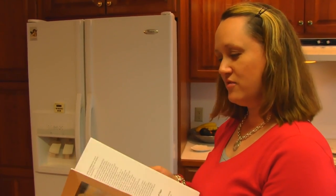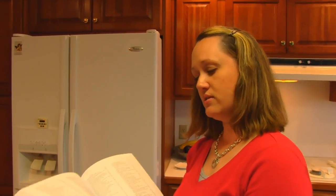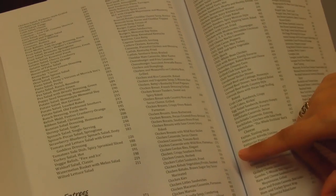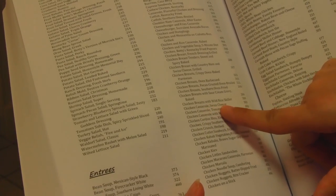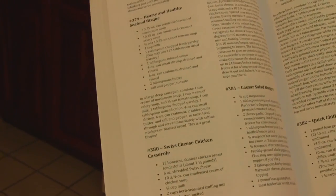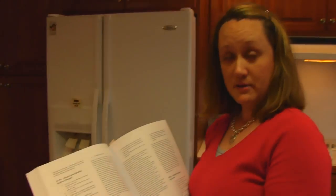Just to give you a little example of how you would use this cookbook: say you have some chicken available and you want to make a nice dinner for your family. You would go to the index section in the back of the book, go to entrees, and find chicken. As you can see, there are plenty of chicken recipes. Let's say the Swiss Cheese Chicken Casserole catches your fancy and you have some Swiss cheese on hand — it's recipe 380. So you go in the book and here it is, Swiss Cheese Chicken Casserole. If you're not sure exactly how to make it, you can just go to YouTube, type in Betty's Kitchen, and this exact recipe will be made by Betty step by step. This cookbook can be found on Amazon.com.